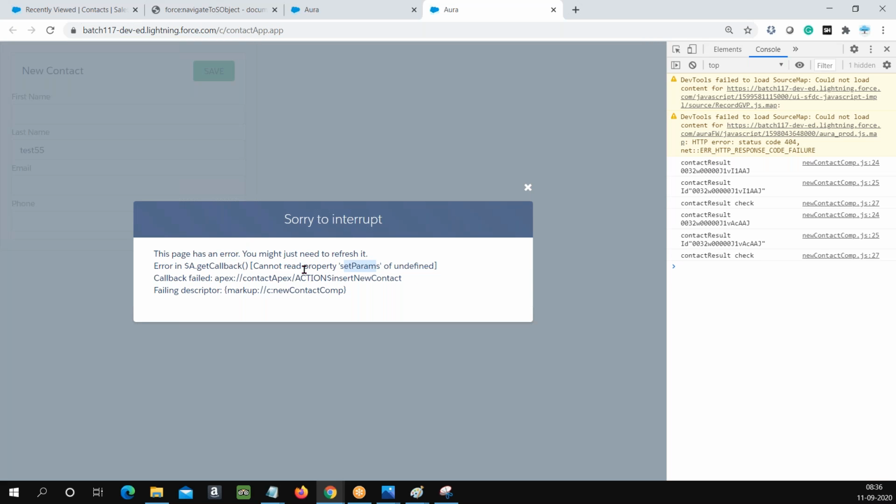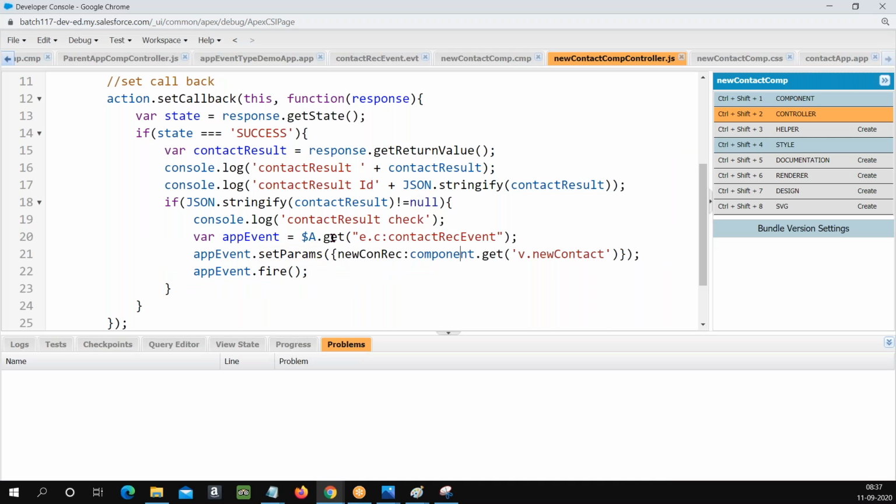Set params is undefined. Cannot read the property. Action. New action. Just need to refresh. It failed. Property set params. Okay. $A event, event dot set params.